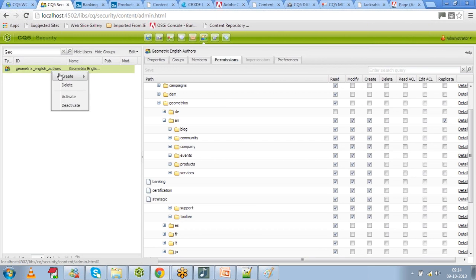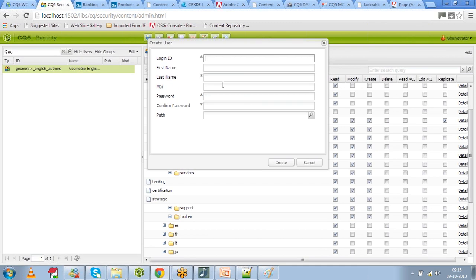So these users can't activate these pages, but they can activate other pages inside the Geometrix EN.